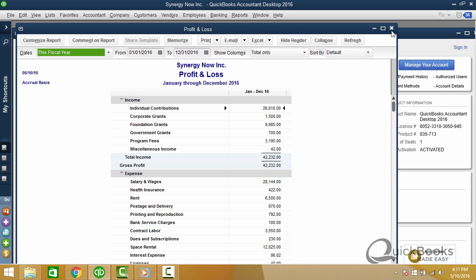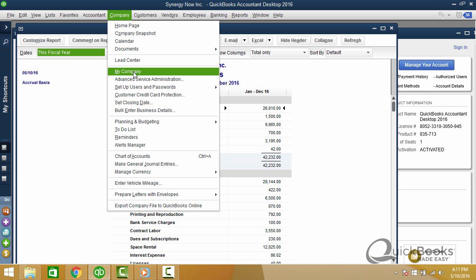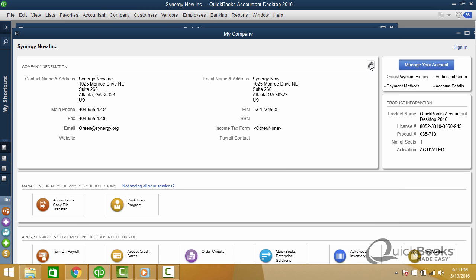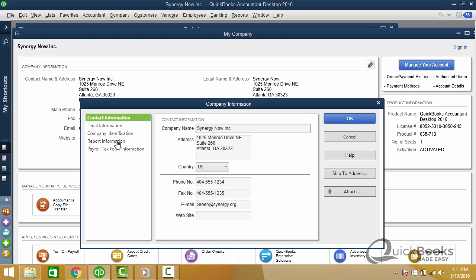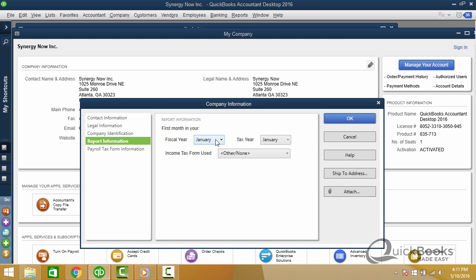But if, on the other hand, I change this, let me go to company and my company, and we'll go to edit, and we'll go to reports. I'm going to change this to June or July. We'll say that my year ends in June, which means it begins in July. So I'll change the tax year and the fiscal year. I'll click OK.